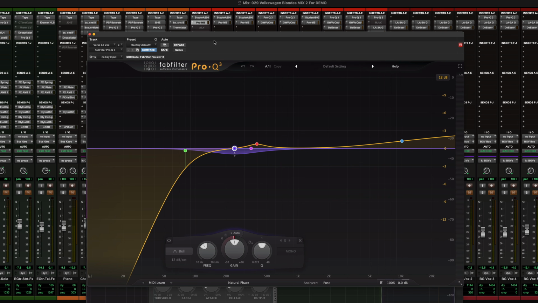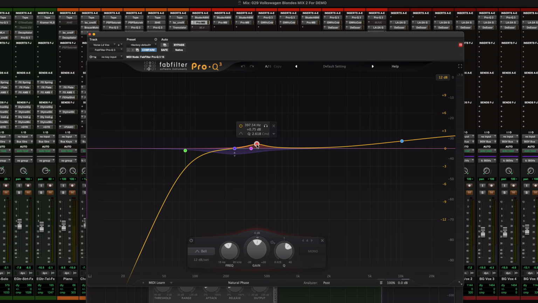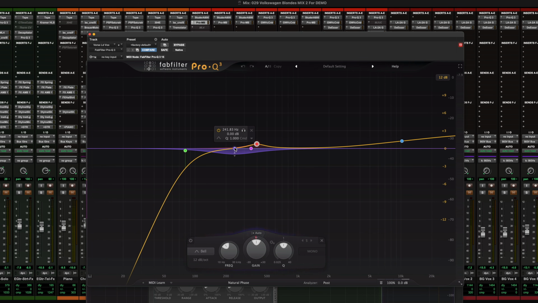So as you can see, this is how I'm using this EQ, and I'm using it in a mixed style, in that I've got a band here that's set at 397.54 Hertz. That is a static EQ band. Whereas here I'm using a dynamic EQ band at 241.83 Hertz. You can see that because of these two arrows.